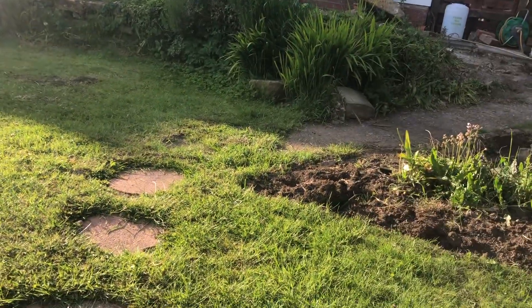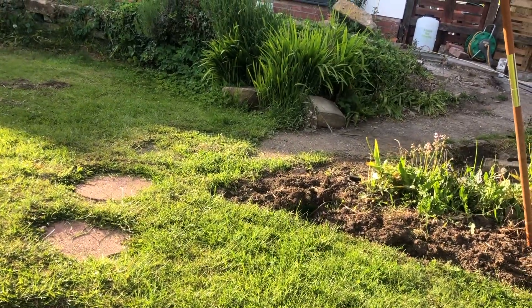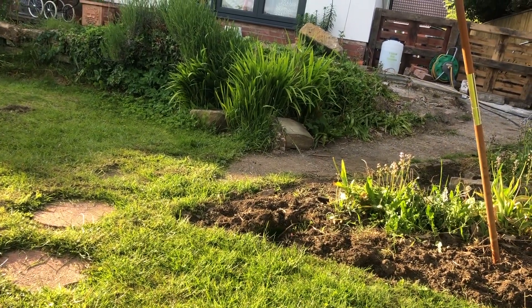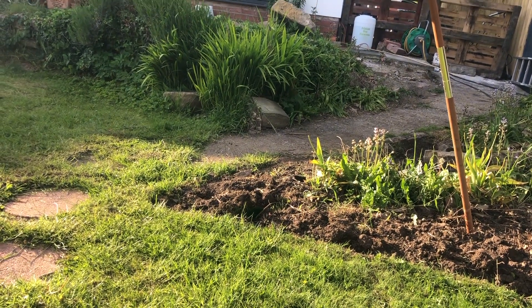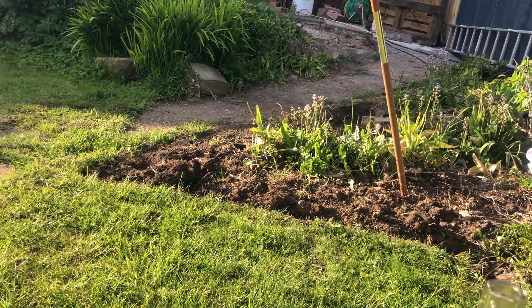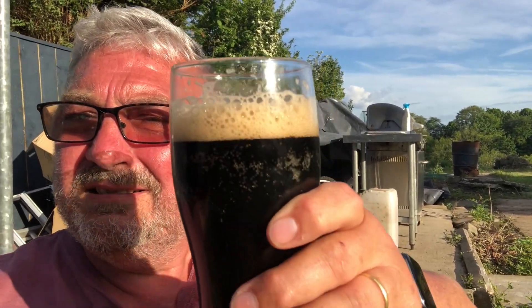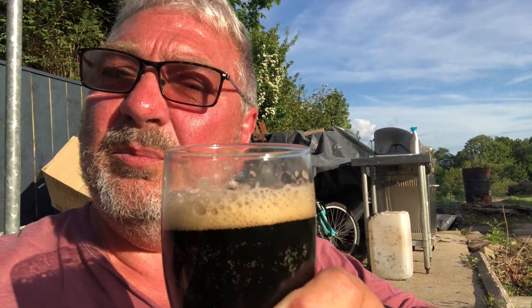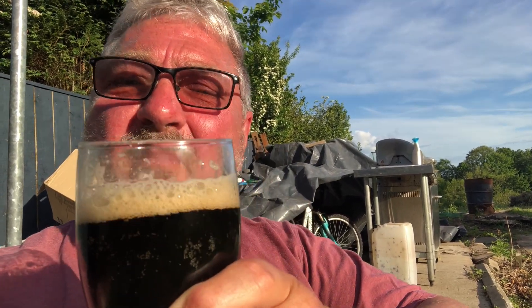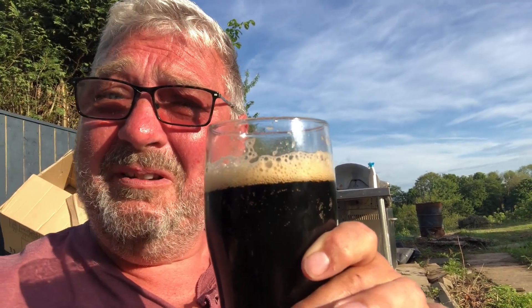Doesn't look too bad. I don't even know if I can flip this — I don't think so. So what I'll do is split it into two halves. You can have my ugly mug on in a second because I can't do it the other way. That's not looking too bad. The sun's directly in my eyes, which isn't good. So we're talking about it's probably about 7:30 — I nearly did the trick of looking at my watch. That would have been fun.